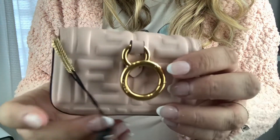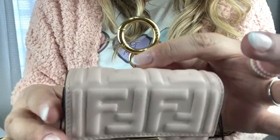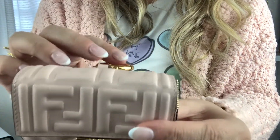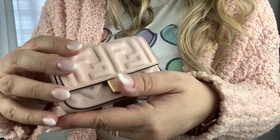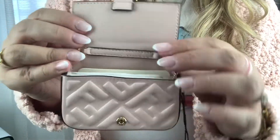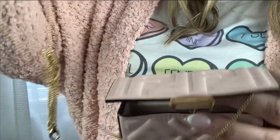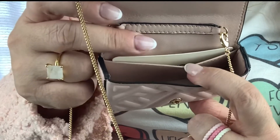Guys, let me know what you think. This is the charm that you can hook onto larger bags and use as a charm. It's nicely packaged up — I'll just remove the paper. They do reference this as a bag because of this chain, and you can wear this. And that is the interior space with a small slit behind there. So there you have it — this is the Nano Baguette Charm from Fendi, and I think it's really, really cute. I'm actually really happy.